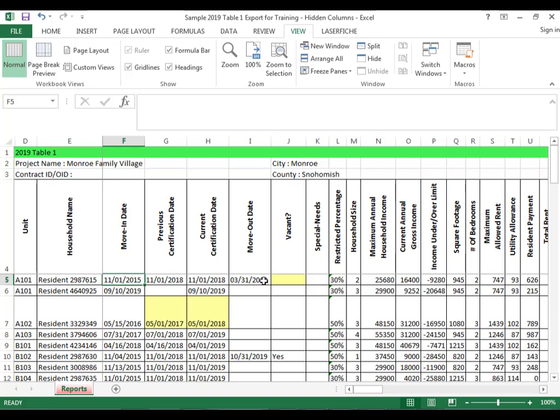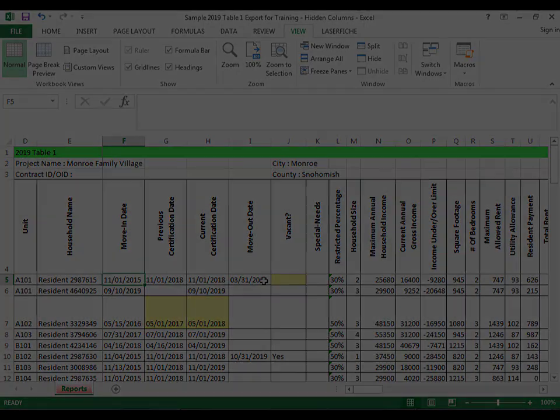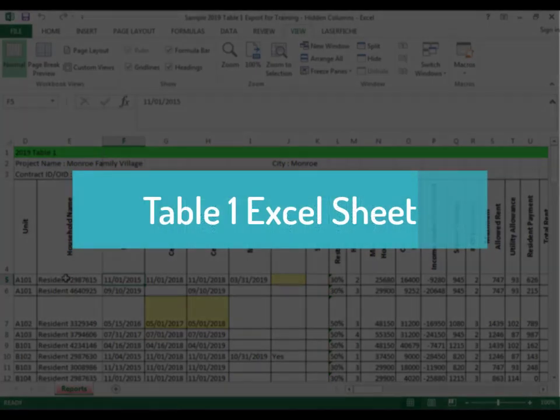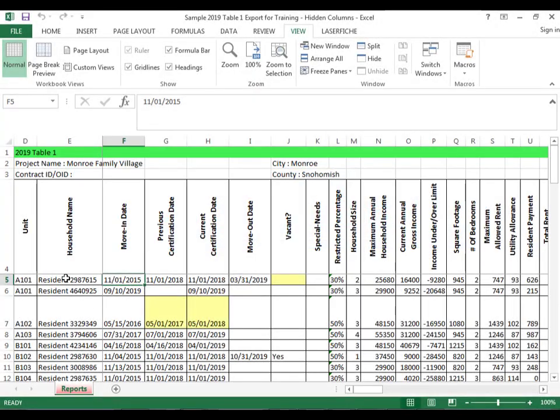We're going to look at the Excel document on screen to see what the potential errors are, but there's also a full listing of what the errors are, why it's showing up, and what you would do to fix it. So let's dive right into that Table 1 and see what kind of errors the system has generated. We're going to just start going down, looking for bolding, highlighting, and validations. Again, it's a little easier to see if you've already printed out the Excel export, but if not, I will try to point them out to you on the screen as well as I can.